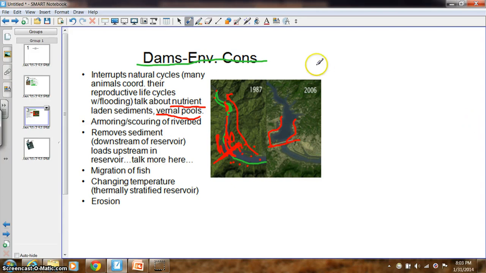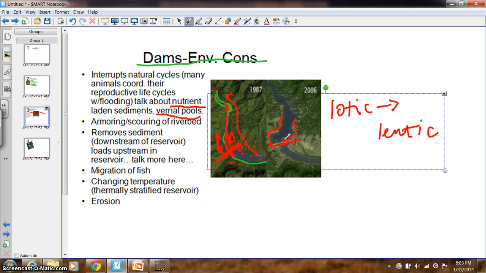What we're doing is we're changing a Lotic body of water into a Lentic body of water. Lentic is a little extreme because the water is still flowing through, but at a much slower rate, but the force through which the water flows is great.